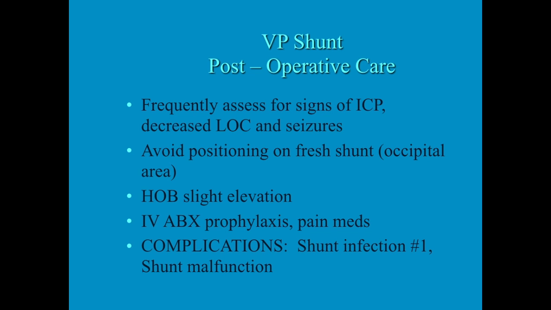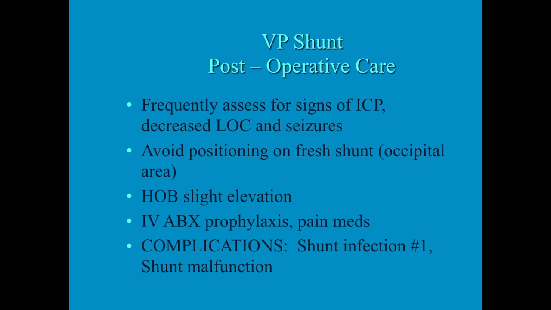Postoperatively, we're going to continue to do the neurologic assessments, looking for signs of increased intracranial pressure, decrease in their level of consciousness, and for seizures. They shouldn't have any of these. If anything, they should be coming out of a depressed neurologic state. Don't lay them on the side of the body where the shunt is. If it's occipital, you don't want to lay them on their back. If it's on the right side, lay them on their left side or on the flat of their back. Continue to keep the head of the bed elevated.